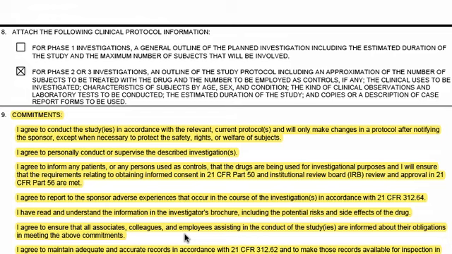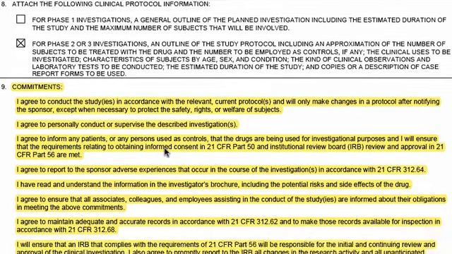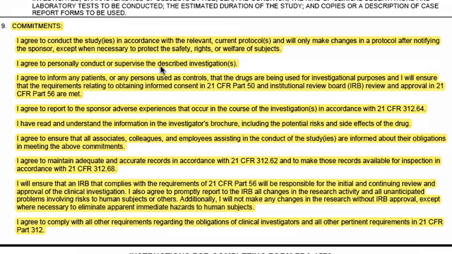Everything dealing with the medical and conduct of the study is responsible to the principal investigator. So when the monitors come out, they try to stress the importance of the investigator understanding this. The bottom line is that this is a contract between the principal investigator and the FDA. In this section, it is not a contract with the sponsor, any site management organization, or any other entity. So we like to stress that it is important that you have a good understanding of what's required in this area and take some time to read it.